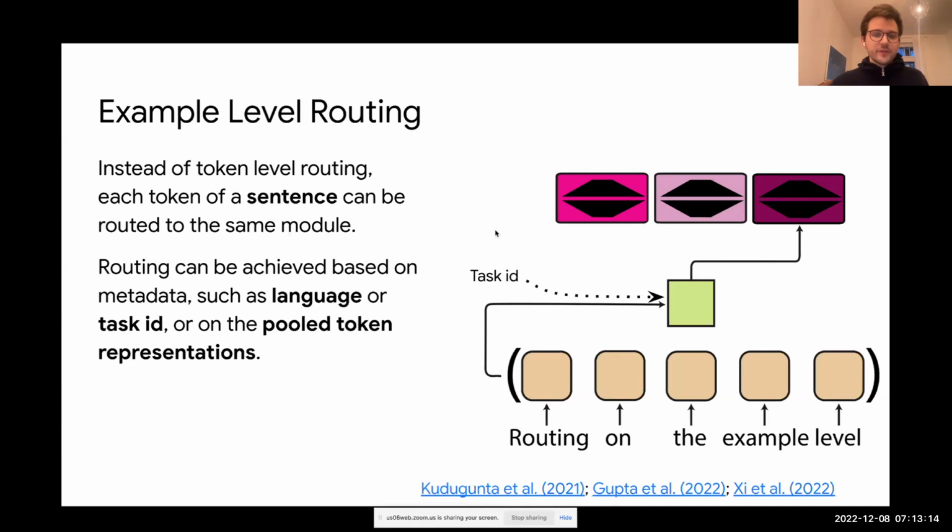And this can be done, for example, again, using this concept of passing through a task ID to the router, or pooling over the token representations, and then routing that to a single expert or module, which has been done in some of these papers down here.